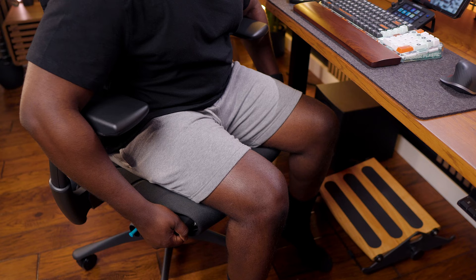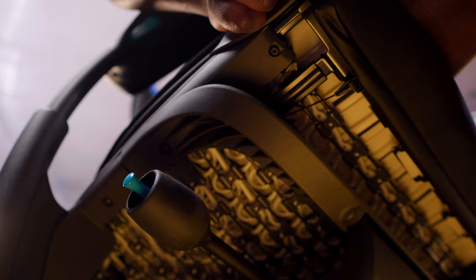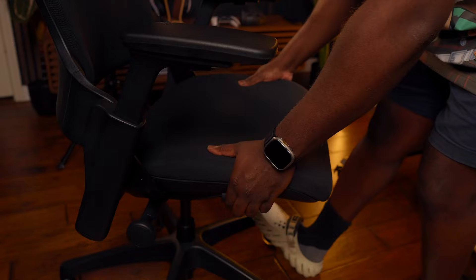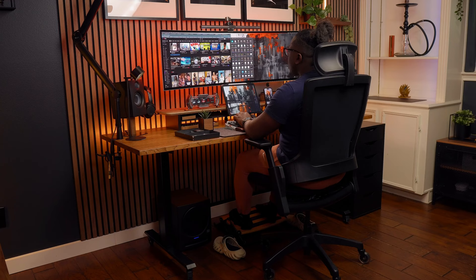When you rest your back it puts you in a position that isn't slouching but also isn't a super upright straight position. To me that's actually optimal, but I thought it was worth mentioning. The final adjustment is the seat deck — grab the two side handles, pull slightly up, and push forward to extend the seat or back to retract it. I personally love this because I like my seat almost touching the back of my knees, which was a problem with my previous Clatina chair where moving the whole seat back and forth made me sit on the back hump and hurt my bottom within 30 minutes.